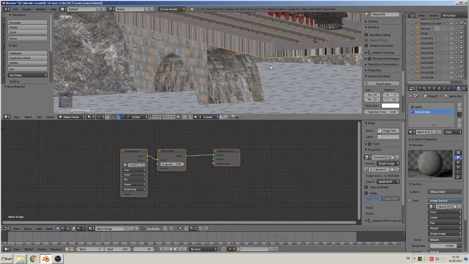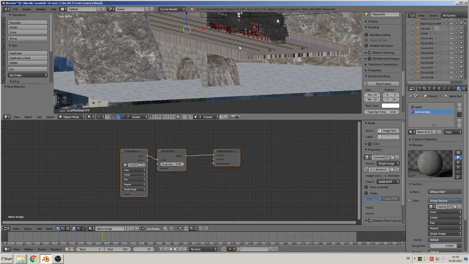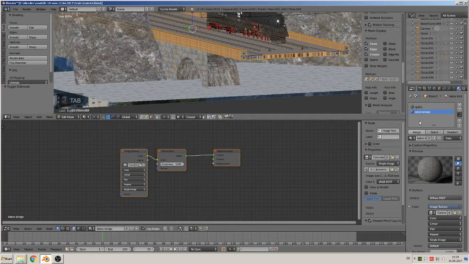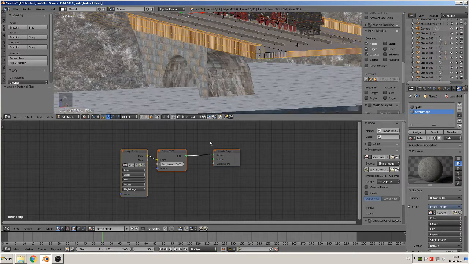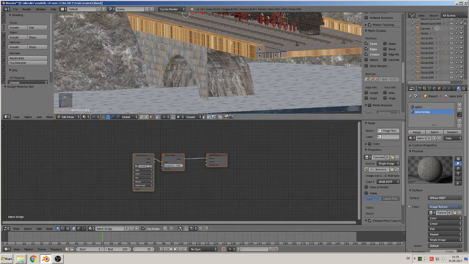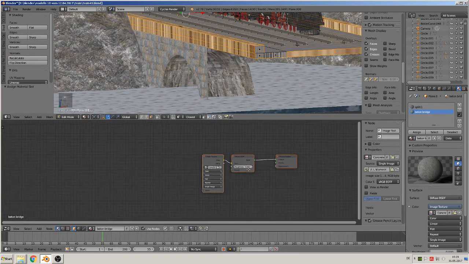So now we put it on the model. That means we go in edit mode and assign that material to our model there. Why isn't it correct? Because of the unwrap and the missing data from the texture coordinates.